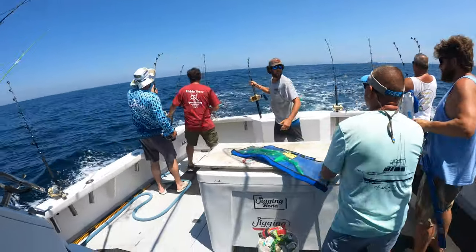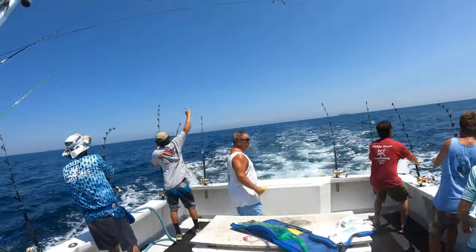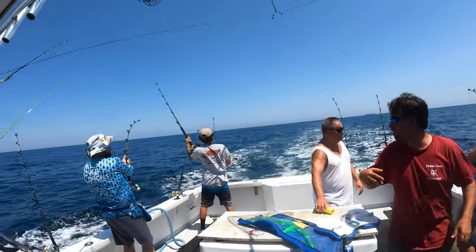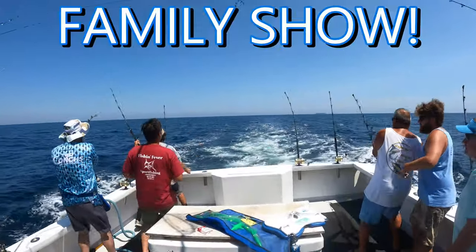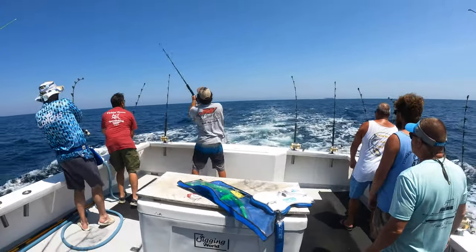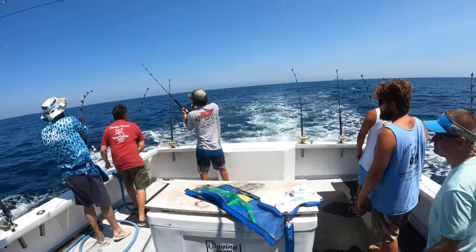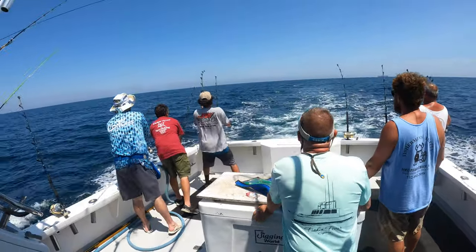Let's walk through some of the nuance right here. That first blow — the first fish came up, blew up on the bait, and missed it. You see JR in the left corner jigging two rods at the same time — rod in his left hand, line in his right — frantically trying to trigger another bite. All he's doing is jigging it, just moving the bait in the water. The fish missed it twice, then Tom runs over and says 'let it go, let it go.' They drop the baits back, signifying the bait was dead — the tuna killed it — and it comes back and hits it right there. The fish swallowed it down and they got two more hookups.